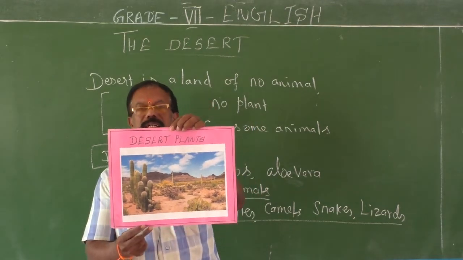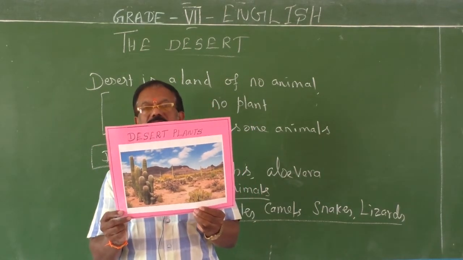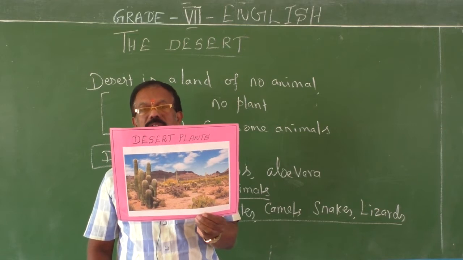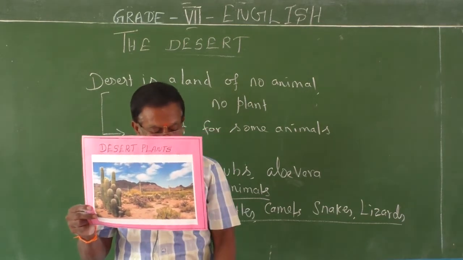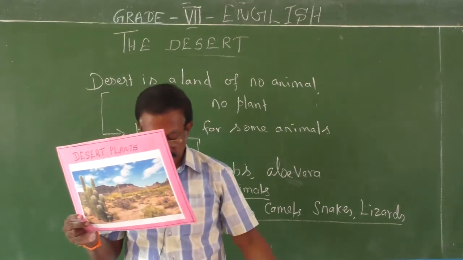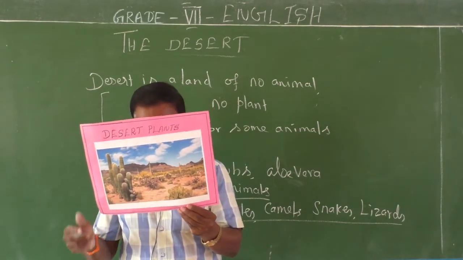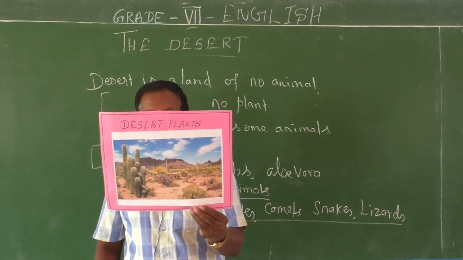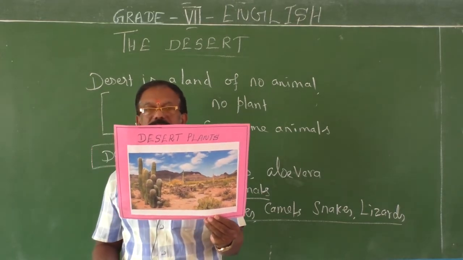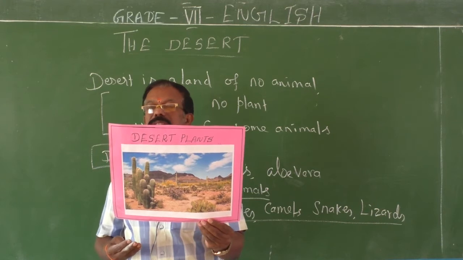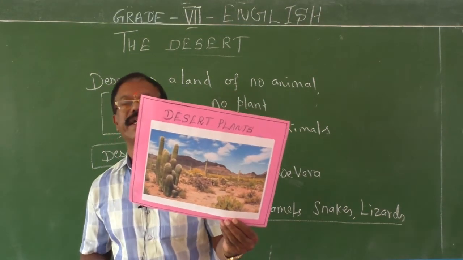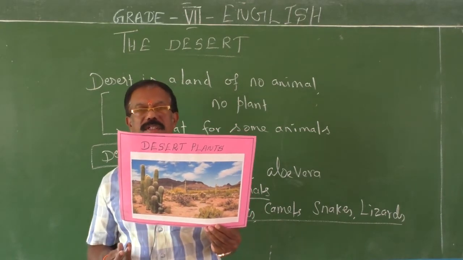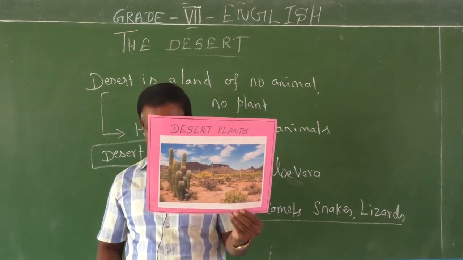So they have the drought resistant variety. They are called drought resistance plants. They can live on scanty water. They can survive in hot and dry conditions. So they have such an adaptation. But if we compare these plants with the plants found in other areas, it is very difficult, because other plants living in other areas require more water, but these desert plants don't require that much water, so they can grow with less water available in the deserts.